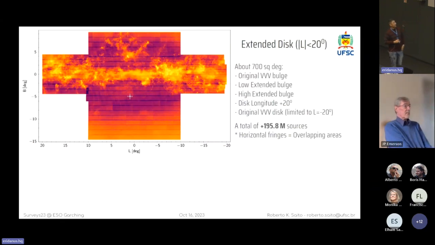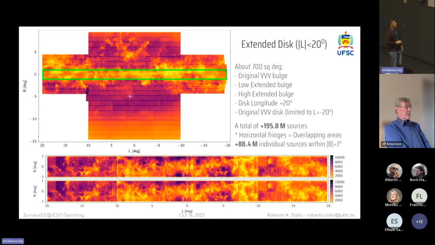So the idea now was to extend the work. Okay, you made this for the inner region and looked at it very finely, and you redo everything again, but now using not only the region between -10 and +10, but between -20 and +20. You extended it, we double the area.